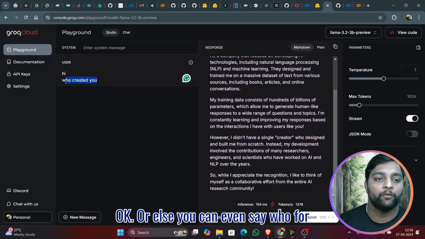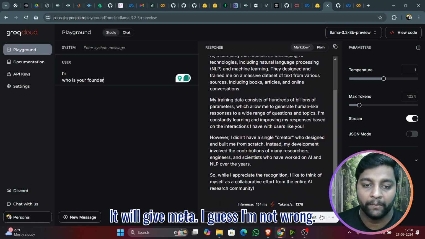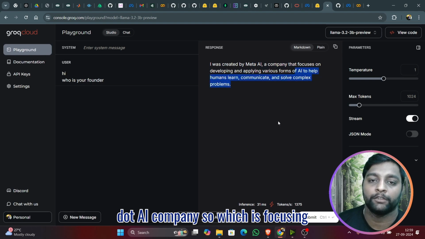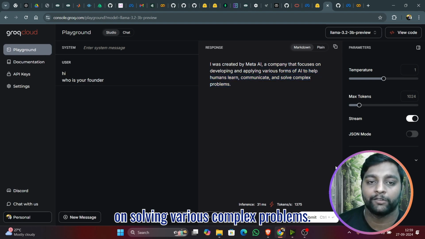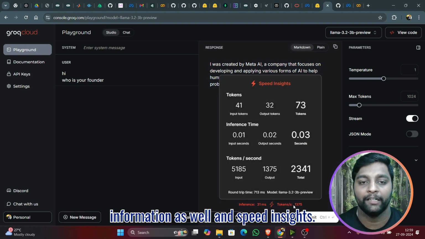Or else you can even say who is your founder. It will give Meta, I guess, if I'm not wrong. Yeah, you can see here, created by Meta AI company, which is focusing on solving various complex problems. Okay, and even you will have your token information as well and speed insights.